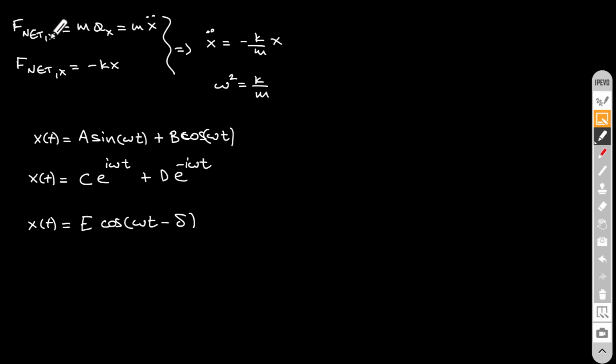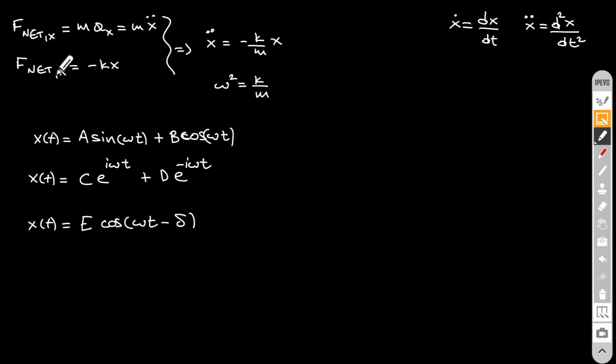F in the x direction, the x component of the net force, is the mass times the x component of the acceleration, and I know that the acceleration is the second time derivative of x. I want to remind you here, when you see x dot, this really means dx over dt. The dot represents a time derivative with respect to time. When you see x double dot, this represents the second derivative of x with respect to time. And this is velocity, this is acceleration.